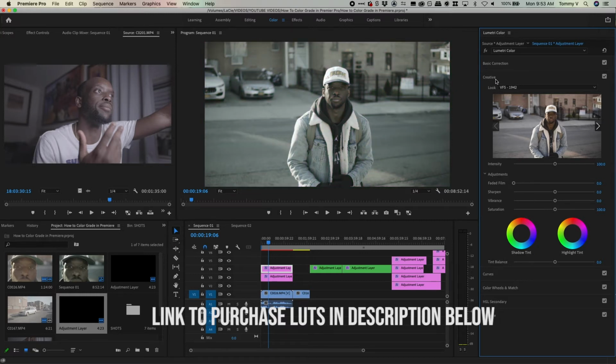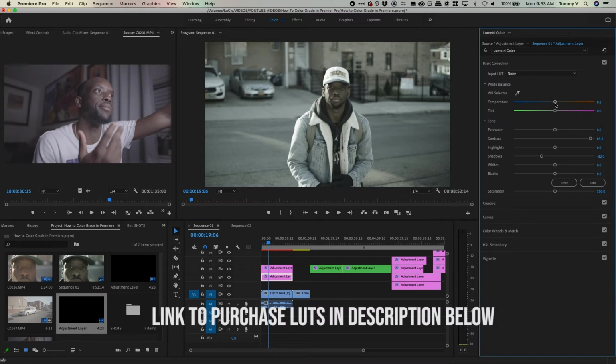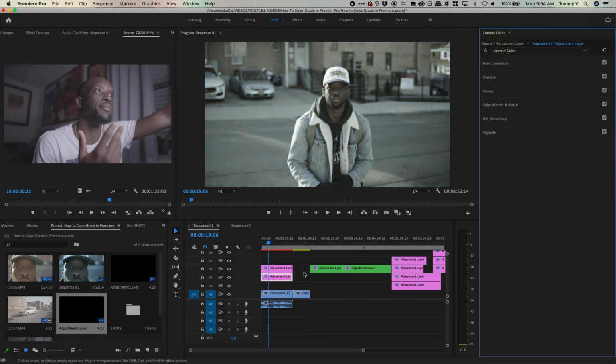And if you want to play around with it, I built these LUTs for color temperatures and tints, right? So don't be afraid to mess around with the color temperatures and the tints. Look at that. It gives it a real Cold War look. And then you can mess around with the tints a little bit, give it a little bit of green, but I'm gonna keep this neutral. All of my LUTs are built for that. So don't be afraid to test it.